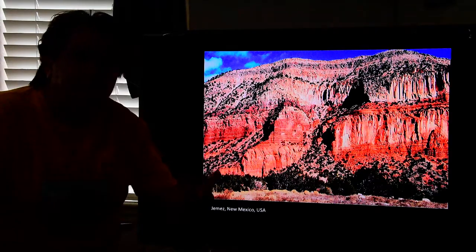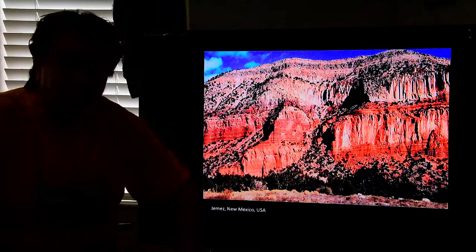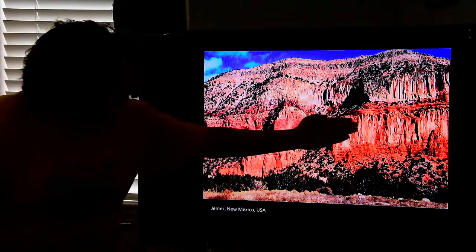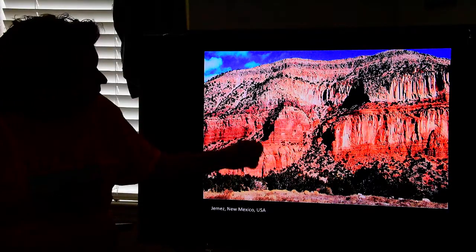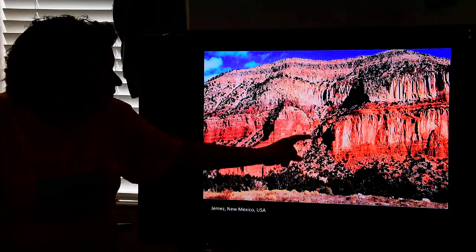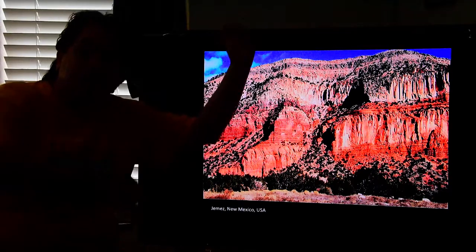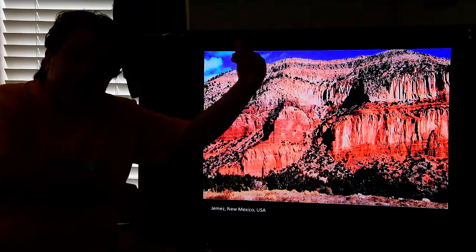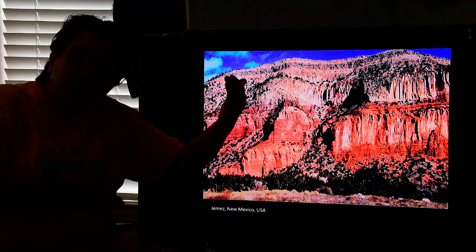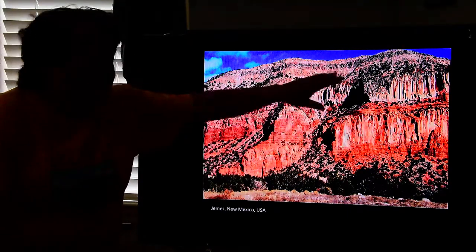But then that brings the question, did the tan rocks come or did the crack, the fault, come next? I can tell you the fault came next. See how these rocks should line up with those? Well, that fault came before the tan rocks because notice it comes up here and it stops. These rocks are not moved, right? They haven't been displaced. If this came after those, it would have displaced, it would have moved those as well. So in this one, we have red rocks, fault, tan rocks.